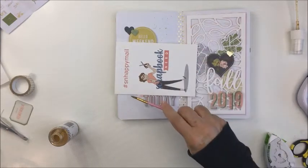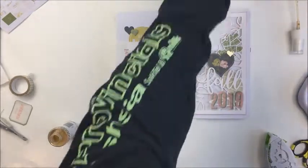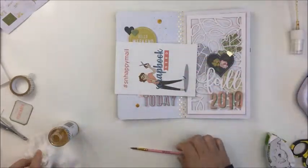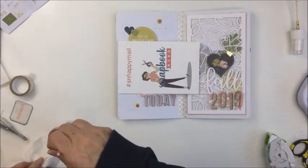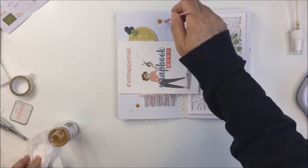I love this stuff. I still have 3 bottles of this in my stash. I hope to never use it up because it is the best. We all know that. It is a wonderful product. I feel like someday they'll bring it back because everybody always raves about how awesome their Heidi shine is. So I'm going to just add a few more little sprinkles here and there. I squeeze my brush to create a few large drops, and that's going to be it.